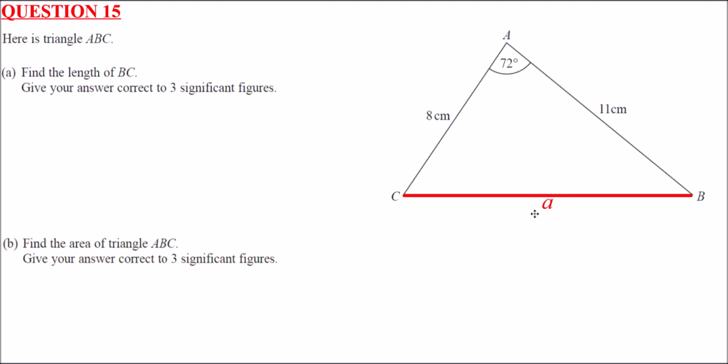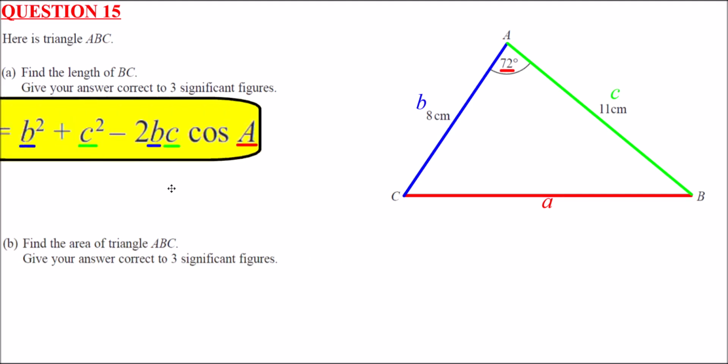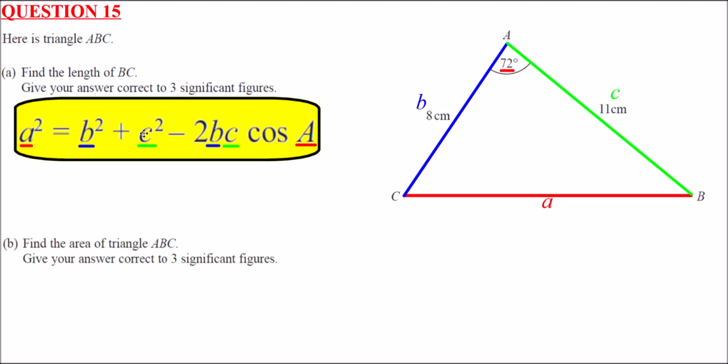So what is the cosine rule? We need to label on A, B and C. We want to find BC. The side you're trying to find, I'd always label it A, and the angle opposite to the side you're trying to find is angle big A. So that's 72 degrees would be angle big A. Going back to what I was saying, what is the cosine rule? It's a squared equals b squared plus c squared minus 2 lots of b times c times cosine of A.